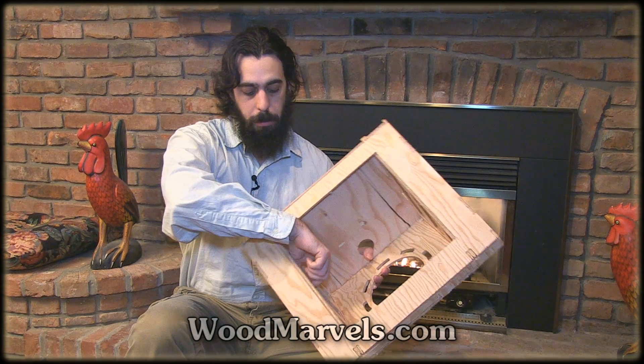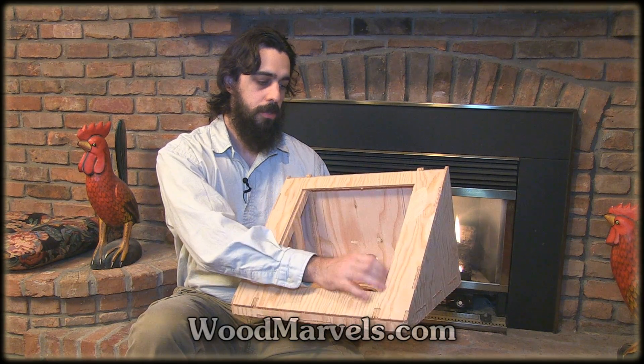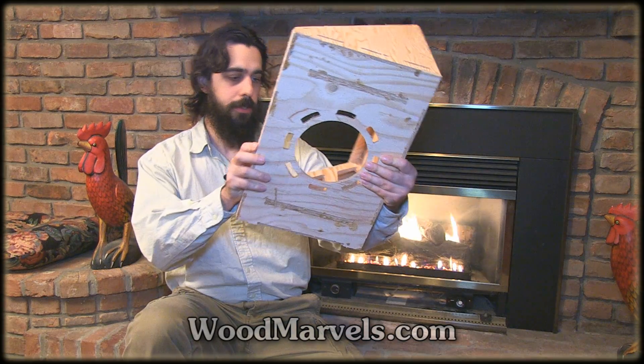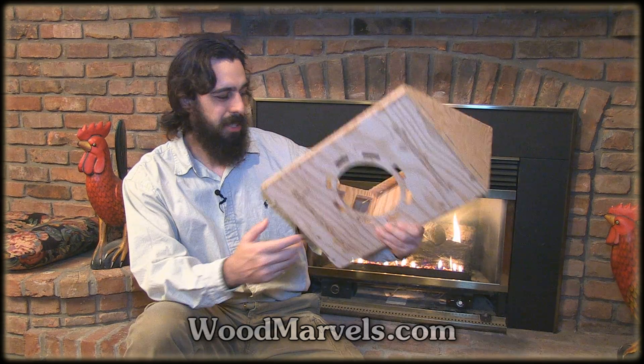These things here are doubled up, which means that when you put the glass over it, it's got a lot more surface to hold onto. The other thing I did is I got a little designy on myself and made this little thing. It's not really useful for anything, it just looks kind of cool.